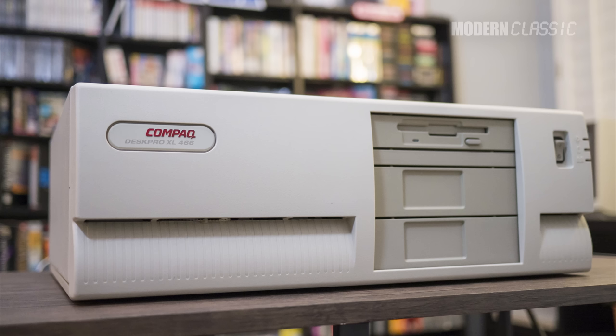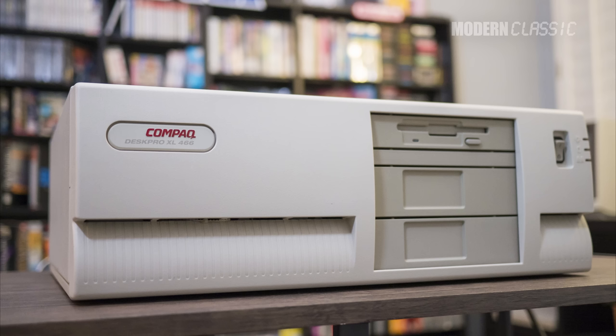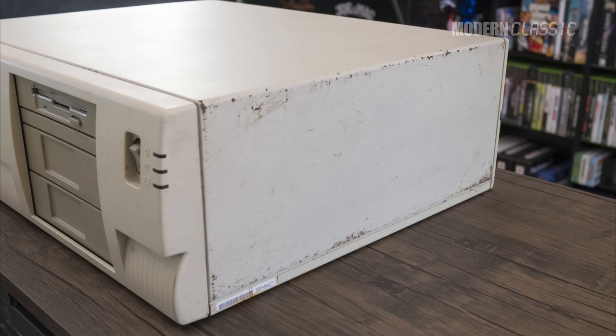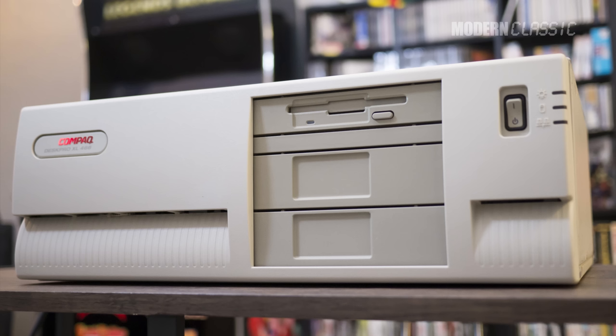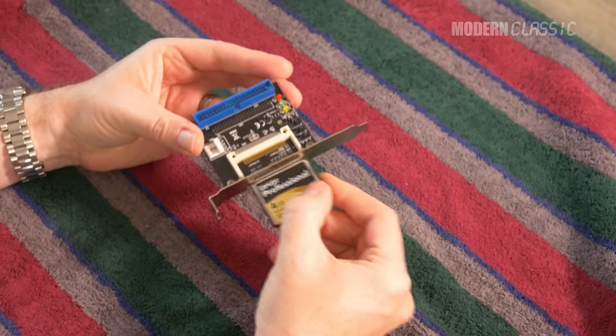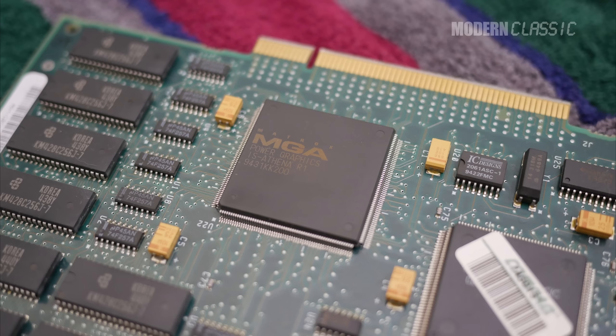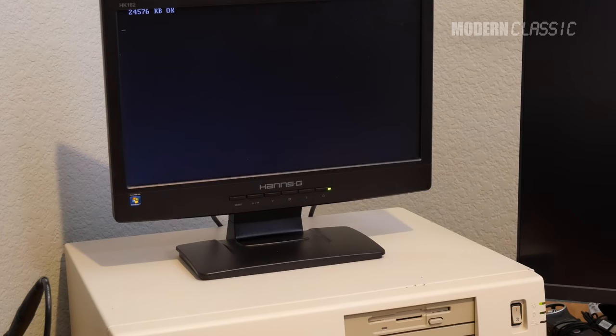By the end of part 1, this system was cleaned up and working as designed, except for a dead soldered-on CMOS battery, and it even had a new Sound Blaster 16 card installed and configured. But in addition to the battery problem, it still had some issues with paint that was scratched and peeling off, it needed a new CD-ROM drive for gaming purposes, and I also wanted to shut off its aging, whiny hard drive in favor of Compact Flash. I was also still a little unsure about the early Matrox MGA card, so I needed to do some more testing on that. We'll tackle all of that and more right now.